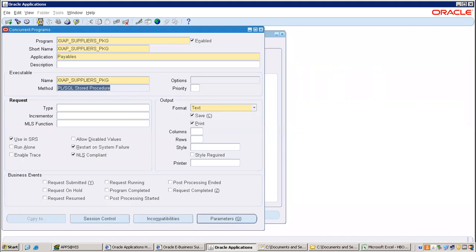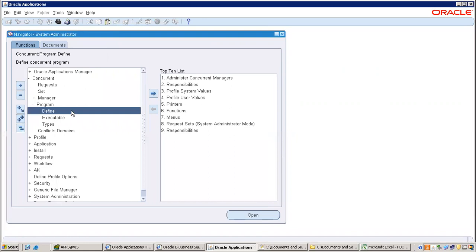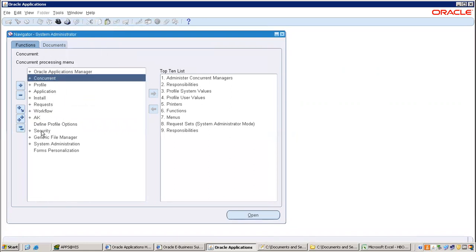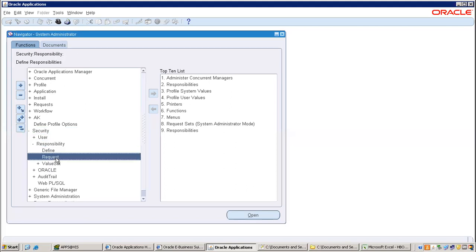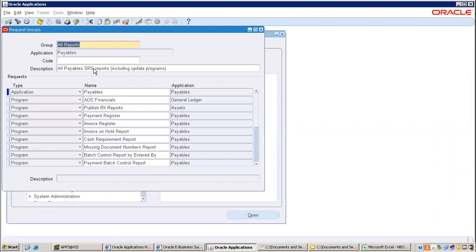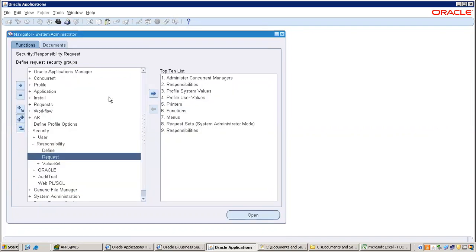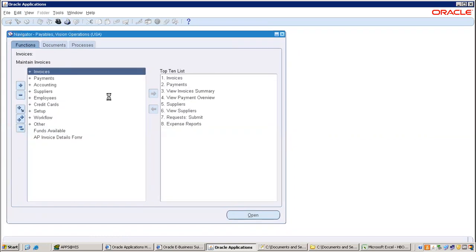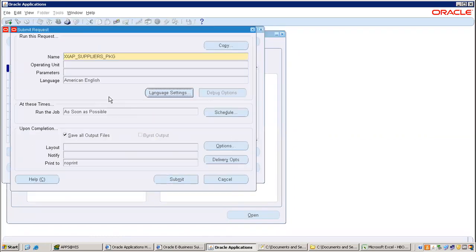Simply you can select this. Now attach to request group. That's it. This package we have to submit.